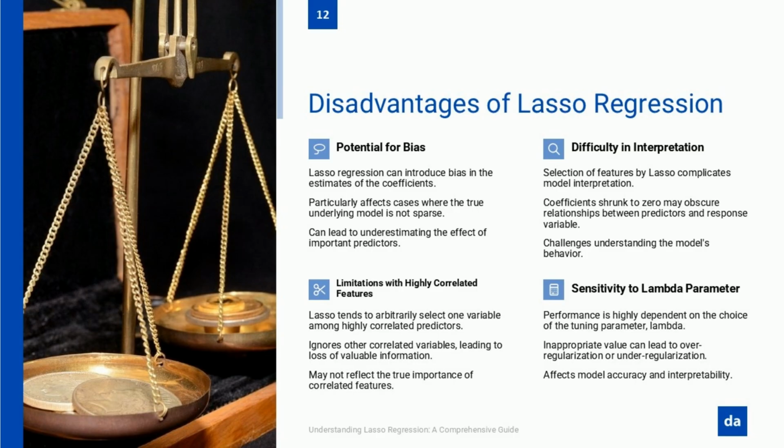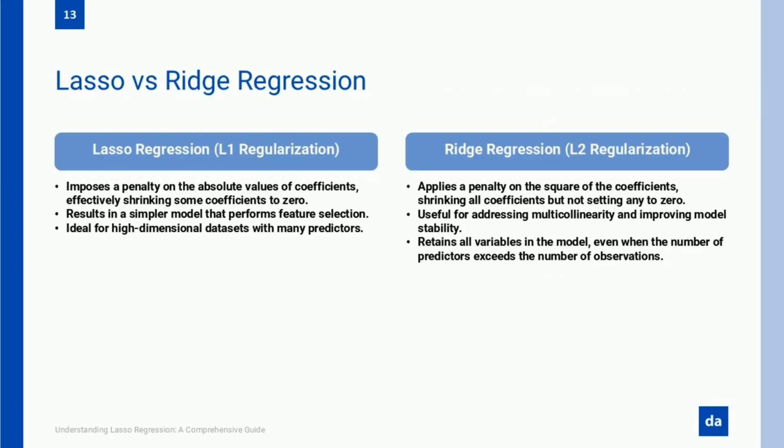So now that we've compared Lasso and Ridge, let's take a look at how Lasso is actually used in the real world. Where do we see it making a difference? What industries rely on it the most? That's what we're diving into next. Real-world applications of Lasso regression. Stay with me. So, now that we understand how Lasso compares to Ridge regression, let's talk about something even more exciting, real-world applications.